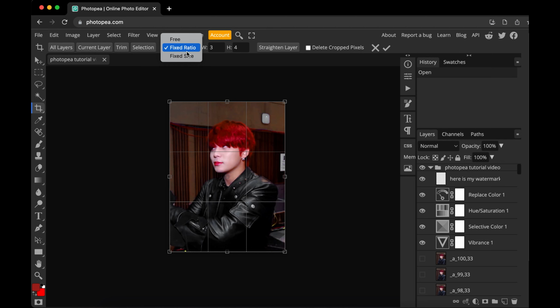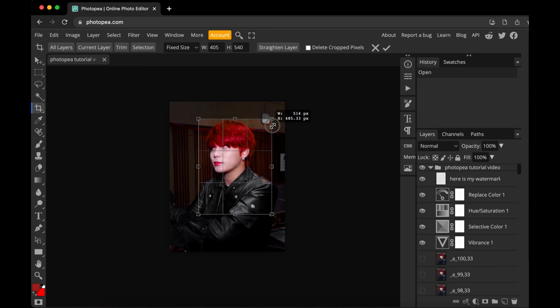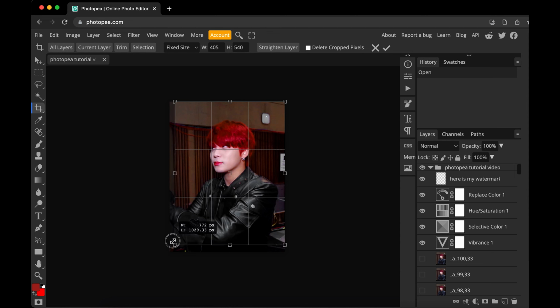So I go to fixed size. Half of 810 is 405. Half of 1080 is 540. It is the same aspect ratio as before, just smaller. I grow the crop thing so it fits the whole thing and click the check mark.